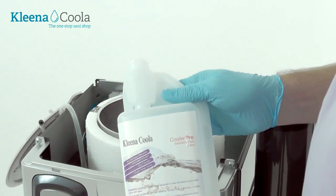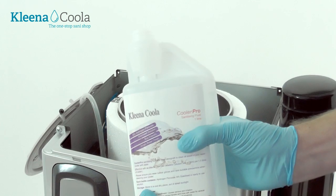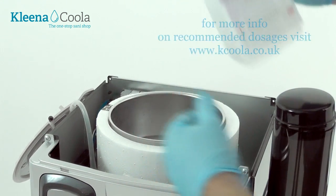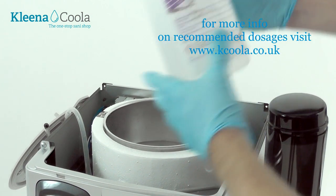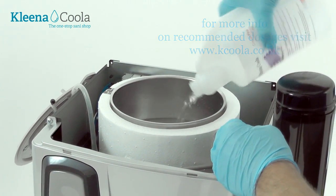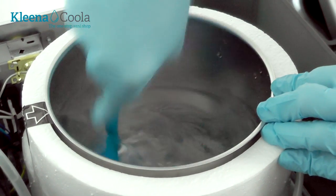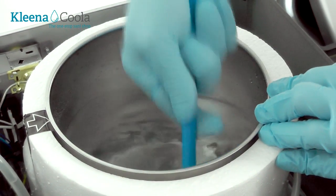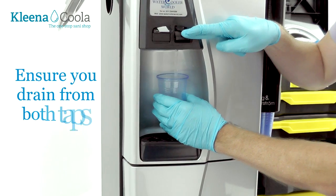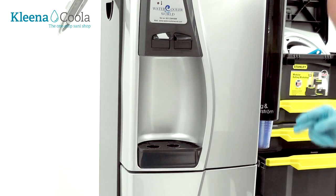We're using hydrogen peroxide — this is our own label, Cougar Pro — and this needs about 35ml: that's 25ml and another 10ml. Put the peroxide in and give it a thorough brush. Take water from both taps to ensure that the peroxide solution is getting through all the tubes.